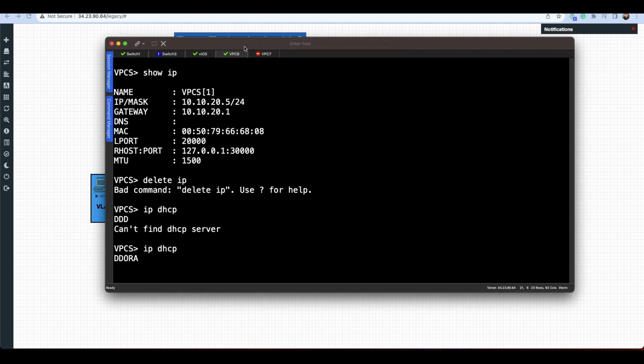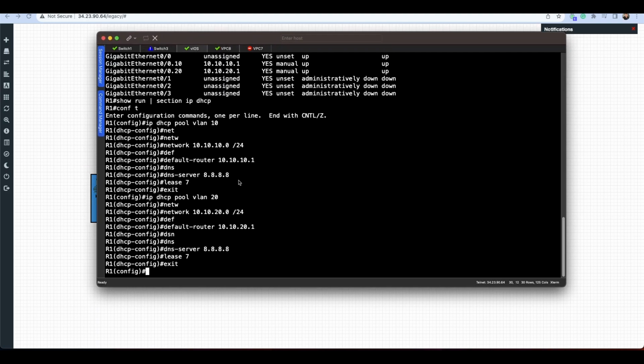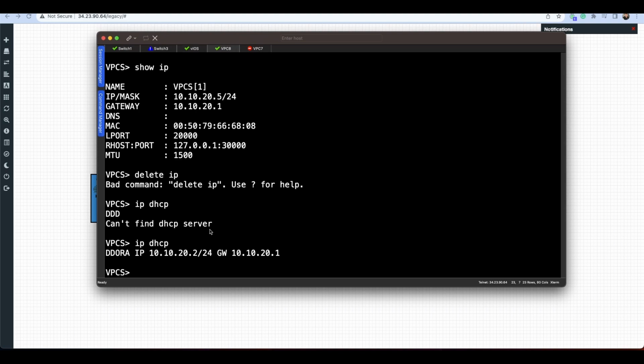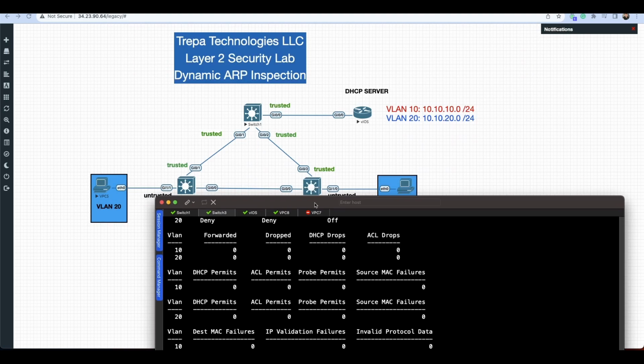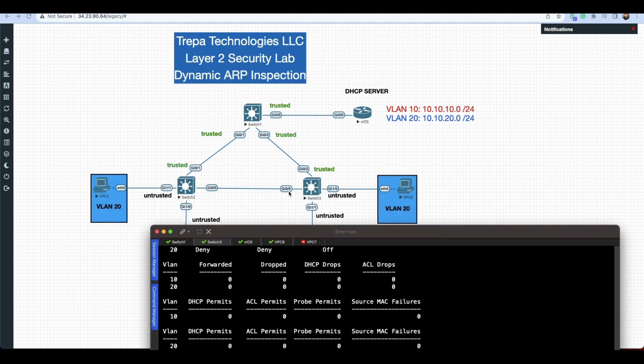Okay, welcome back. So yeah, it was a DHCP issue. The DHCP server on the router actually wasn't configured. So my bad. But now, let's continue with dynamic ARP inspection. As we can see here, it looks like we got an invalid ARP request on gig 00. So if we come in on gig 00, what we're saying here in this diagram probably is that the DHCP request was broadcasted, and we probably just got some information back here with an ARP reply, and this untrusted port by default was like, nah, we're not accepting that, okay?